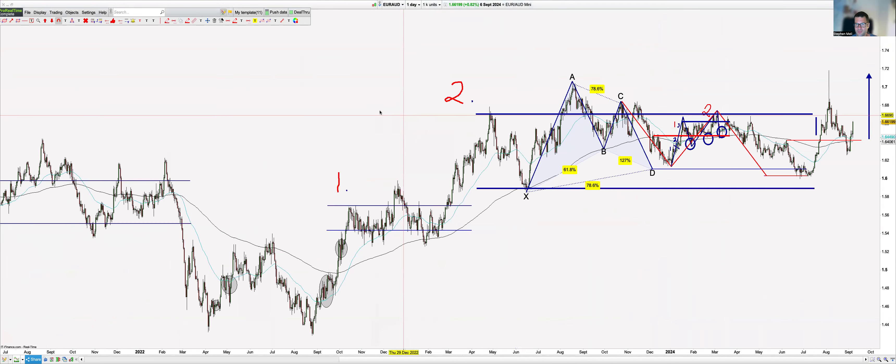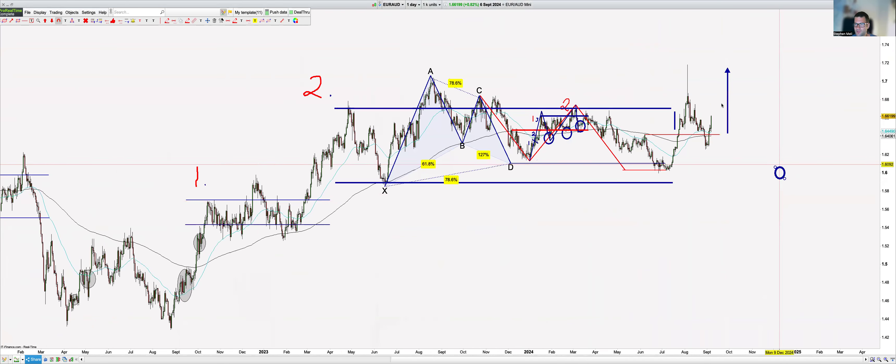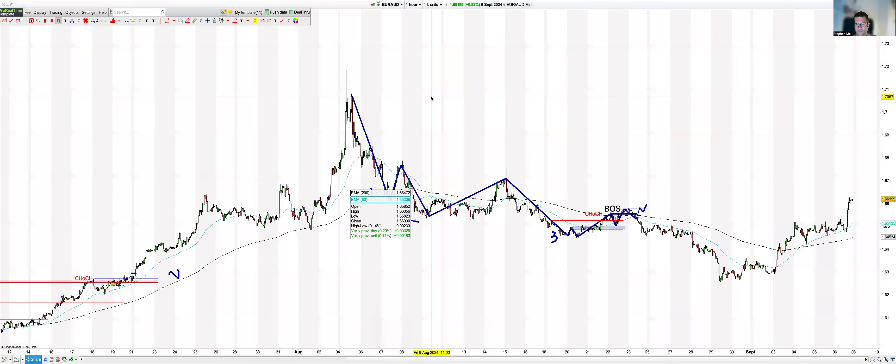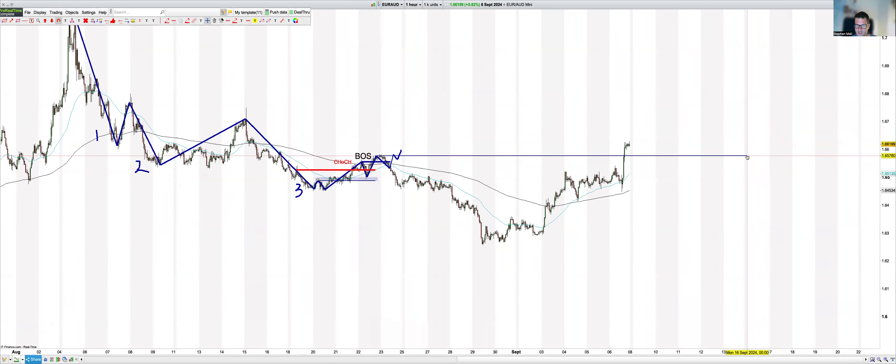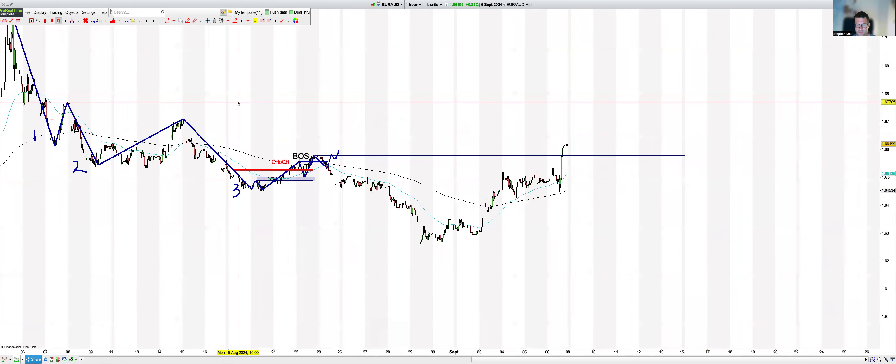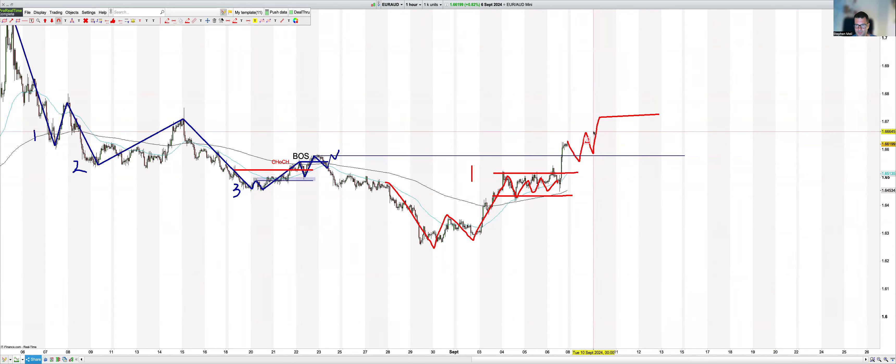Now this is one that is singing to me — look at it. Level one, level two, and it's just erupting here. Break, retest, one-two-three — we've taken out this level and that's major for me, so I'm in. I'm looking for opportunity — huge, huge opportunity here. So far we've got a change of character; I want a break of structure. By simple deduction, this is the first consolidation and we're waiting for the second, but I think this is trend right now and then you'll probably get the second up here.